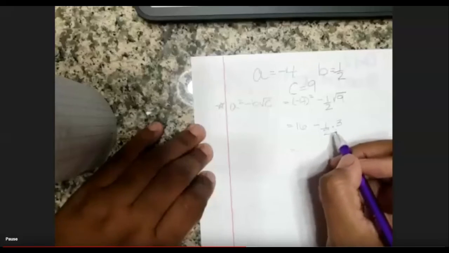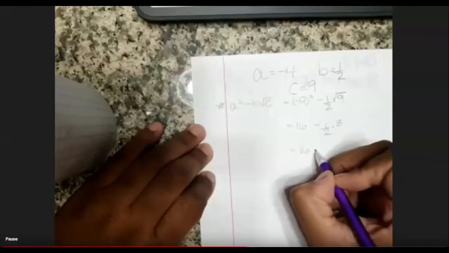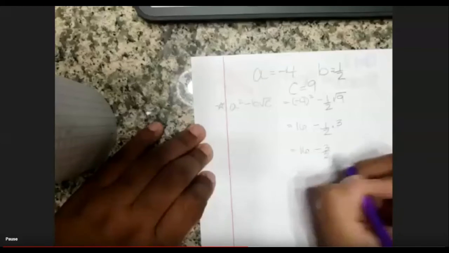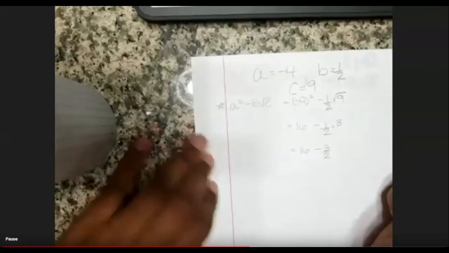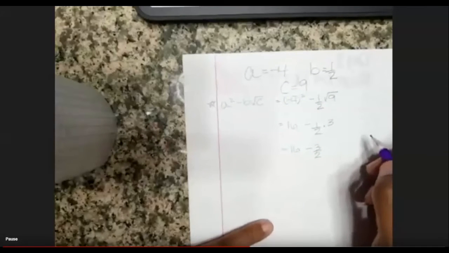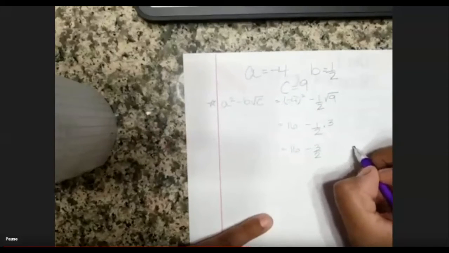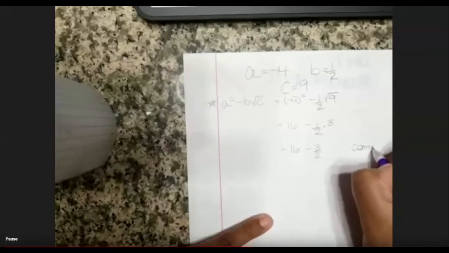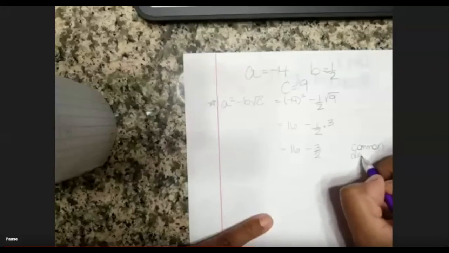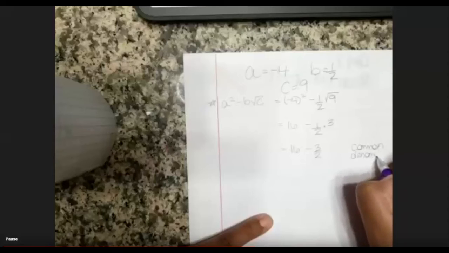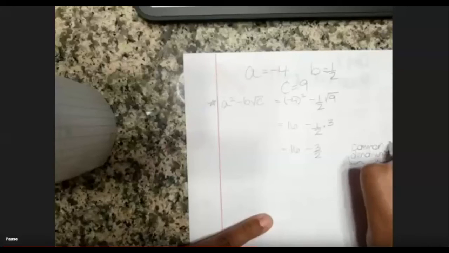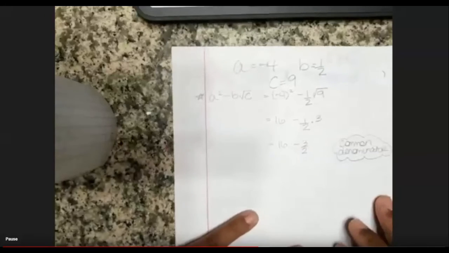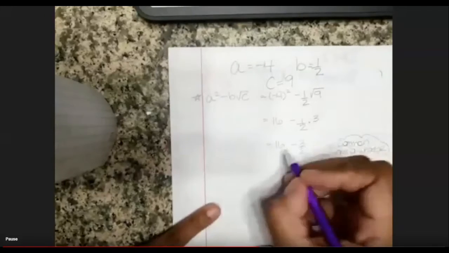Then I'm going to multiply. Just going to bring down the 16 because I don't have to do anything with that right now. And 1/2 times 3 is 3/2. And now since I have a fraction again, I have to get a common denominator. Remember, if you want to put this in the decimals calculator, you can do that. As soon as you substitute in the values, you can go ahead and plug that whole expression into the decimals calculator, just like we discussed yesterday.